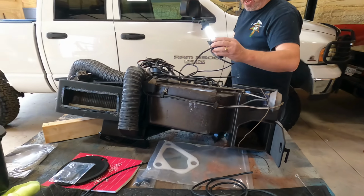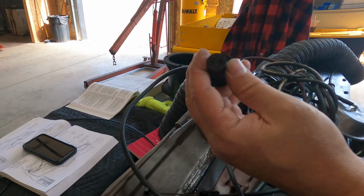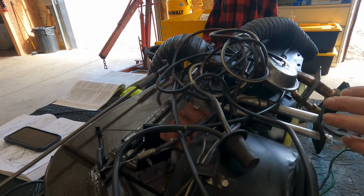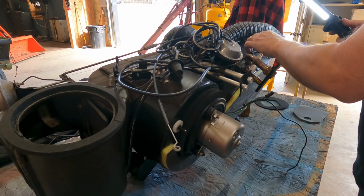Pretty much got this figured out. I believe this comes through the firewall and there's going to be a harness coming from the engine that's going to plug into this. This is the vacuum circuit for all of your doors and diaphragms. So we're getting ready to plug this thing in.